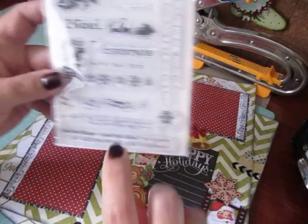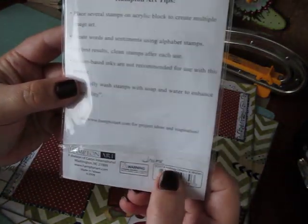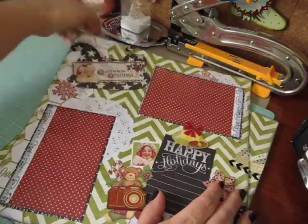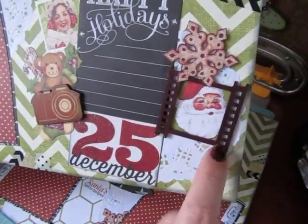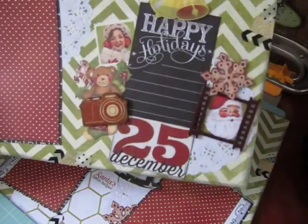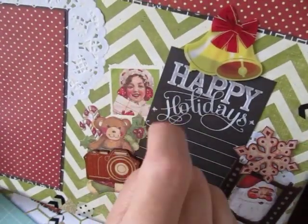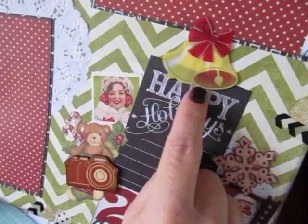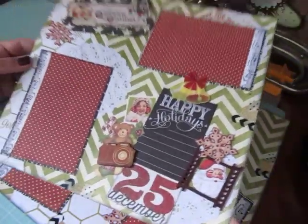This was from this Hampton Art stamp set — the music notes. This is called 'Holiday Dreams and Wishes,' gifted to me by the crafty Irina — hi Irina. And that's all up on Pop Dots — the sled. And then this wood veneer film strip piece and this camera were gifted to me by Marla H. — hi Marla. So I put a Santa Claus in the film strip — wood veneer — I thought he kind of looked cute. This is a Kaiser Craft die cut I cut out. And then this came from Kay and Company. And then this is also a Kay and Company vellum bells and it says 'Happy Holidays.' There's a journal spot here, and December 25th.